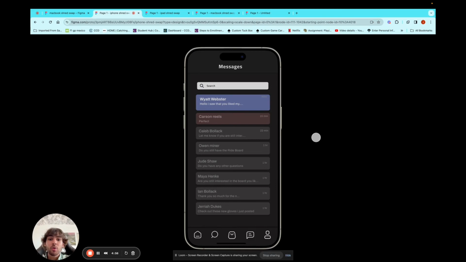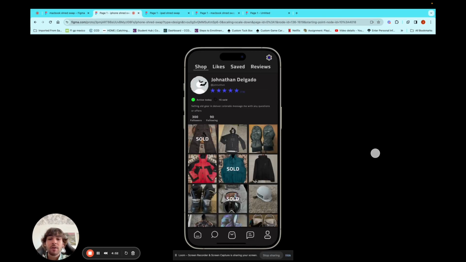And then you can also go here to the profile feature. The profile feature is just going to consist of your profile that you made. So this is going to be your marketplace right here. Users are going to be able to tell if you were active today, how many items you sold. They can go in here and look at how many stars you have. These are the number of reviews that you have. So right now you have 13 reviews from your 15 sold items.